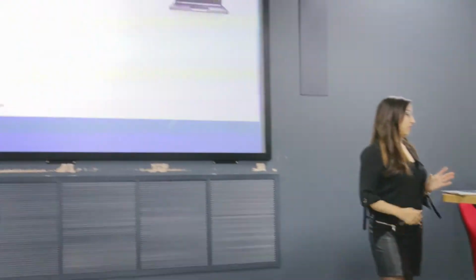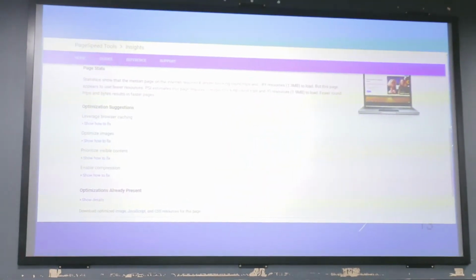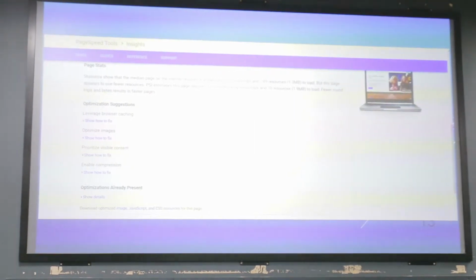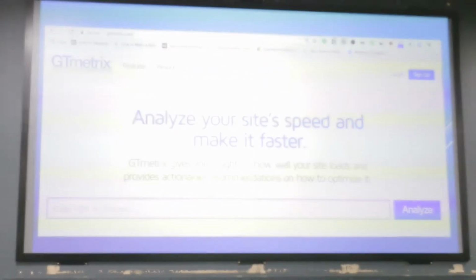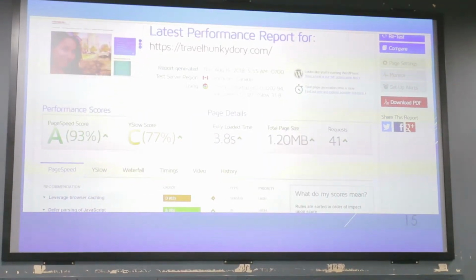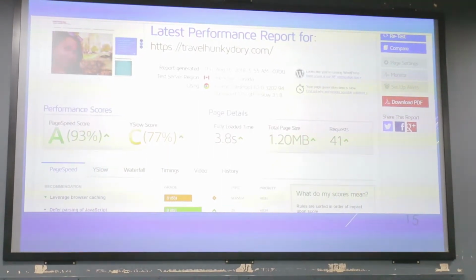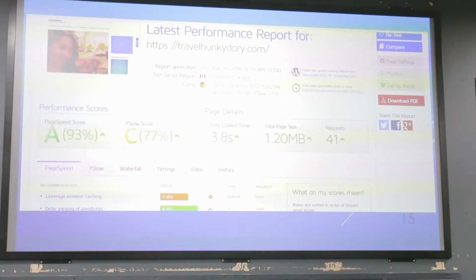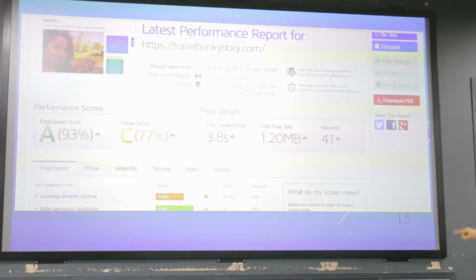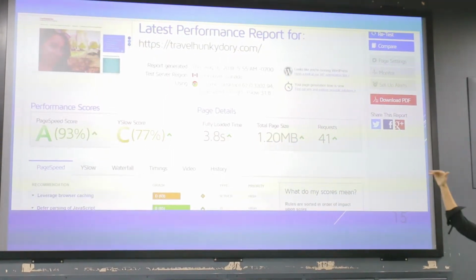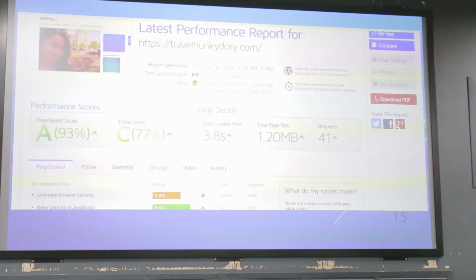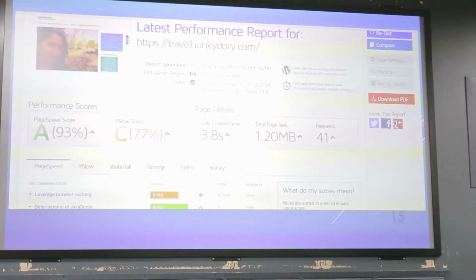And this is the other tool I wanted to show, because this tool is different to Google PageSpeed Insights. It is GTmetrix. Why I love GTmetrix is because it gives you structured data. You can see here the information is more structured. It gives me the fully loaded time. It gives me the page speed score. And here, because it's a slide you can't see, but it gives you a list of the things that are done and need to be optimized, in a clear, structured way.